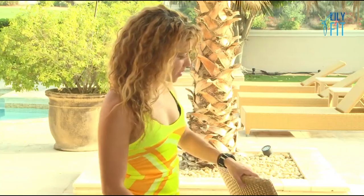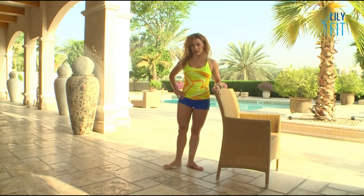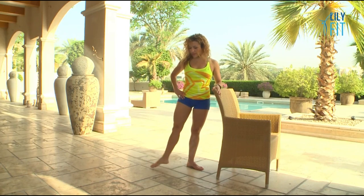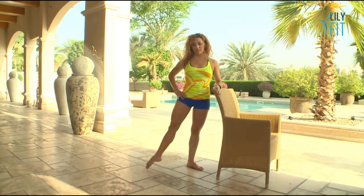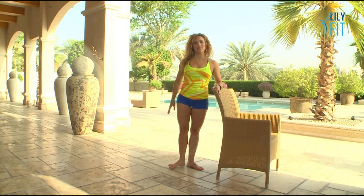Okay, we're going to go ahead and go straight to the side, and then we're going to do all that on the other side. So first, take your leg out to the side and then bring it back in. Out to the side, bring it back in. Out in these little tendu positions. 3, 4, pointing your foot as it reaches, 5, 6, 7, and hold.